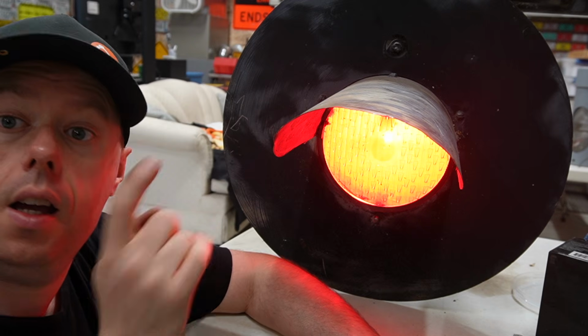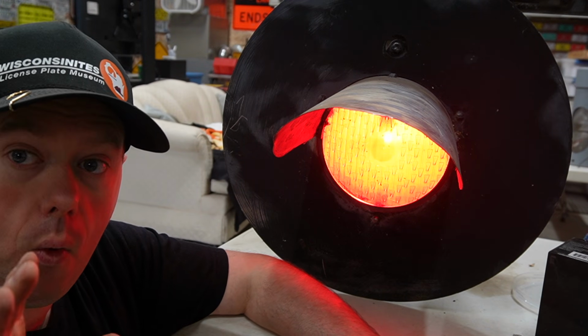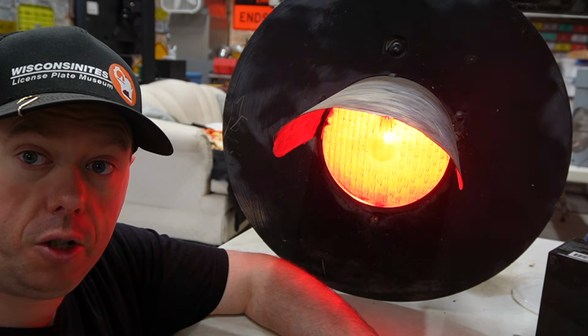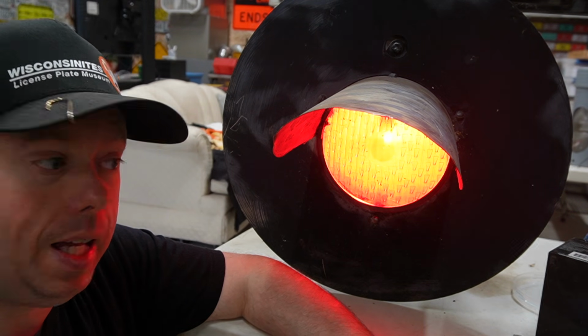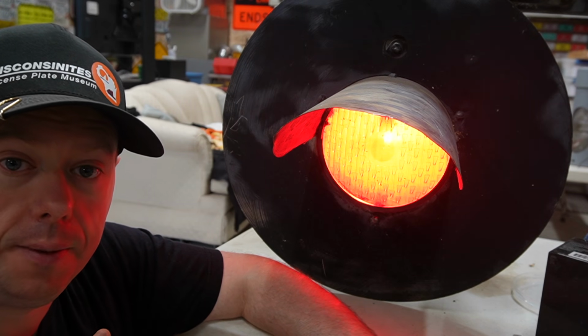We're halfway there. I'm probably not going to show you the other side because I want to get into a bench test of all the circuitry to make these flash. So I'm going to do that quickly off camera. So then we can get into making this flash like it's a working crossing light.